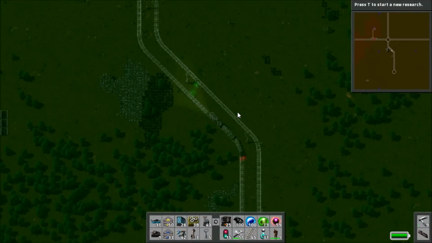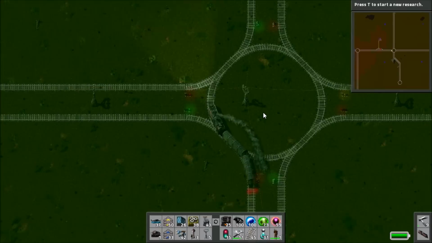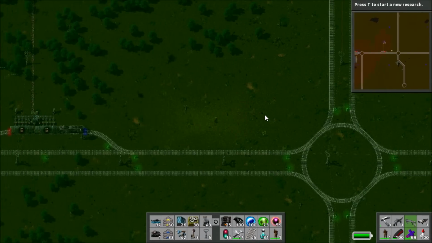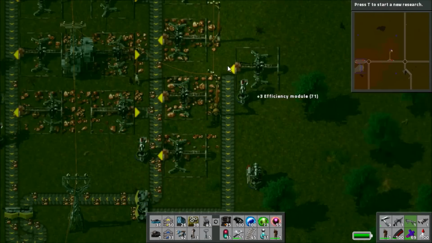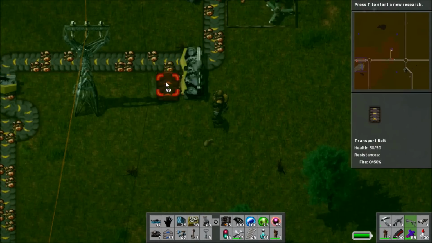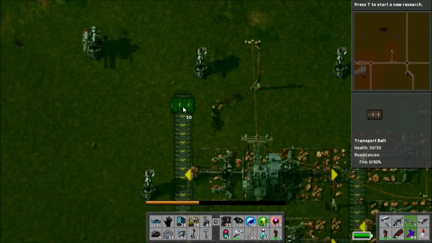But anyway, there goes Mini Copper 2 as well, so this train is now pointless. So what we do is get rid of all of its timetable, send it off to the spare train area, but we hop out before we get taken back home, so that we can go over and sort out Copper Outpost 4, because this one is nearly run out as well. It's really bad at this point.